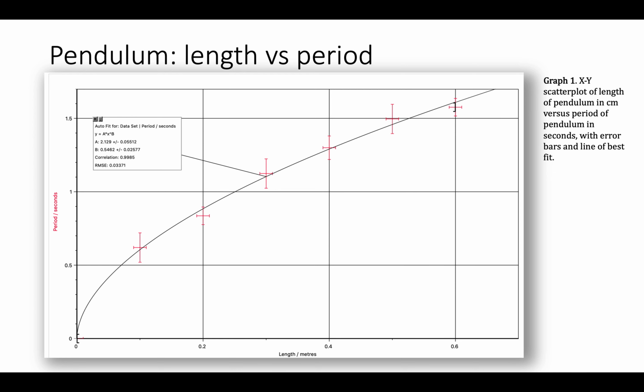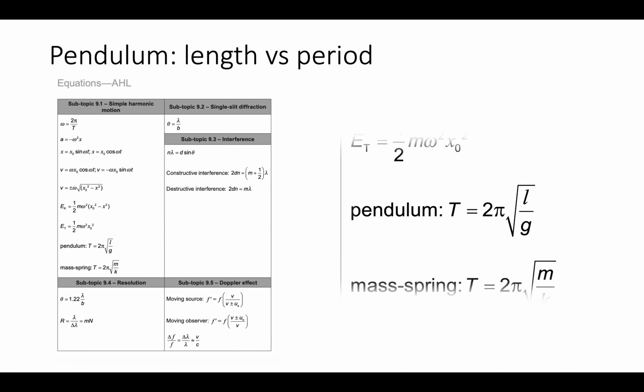One thing you should not do, by the way, is just try to fit automatically a high order polynomial. You'll get a line which goes through or near to all of the data points, but it's unlikely to be very meaningful in terms of the physics behind it. Because the physics behind it is what we can't forget in all this. And particularly at IB diploma level, it's unlikely that you're going to be working with a large amount of completely unknown physics or doing experiments that have not been done, at least in principle, before.